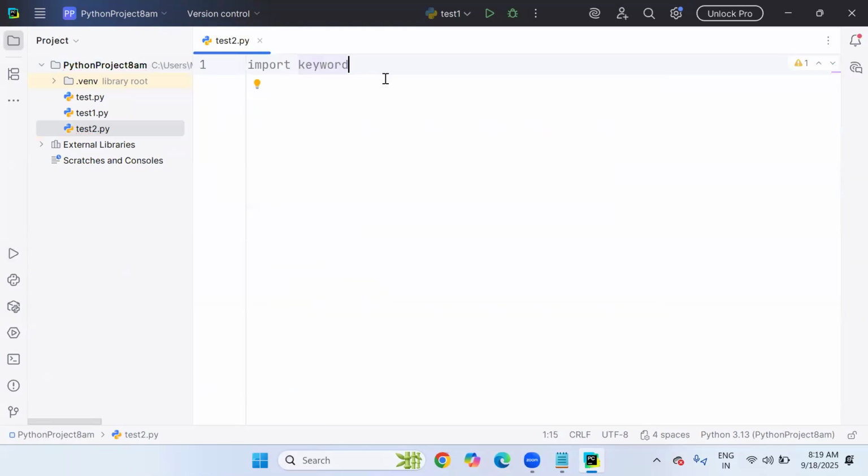It's a library name. Why did Python become a popular language? Python supports huge standard libraries, meaning built-in libraries, and each library contains built-in classes. This is one of them, the keyword library. In this library we have keyword.kwlist: library name dot kwlist, meaning keyword list. Import keyword, print keyword.kwlist. Only two simple lines of code.